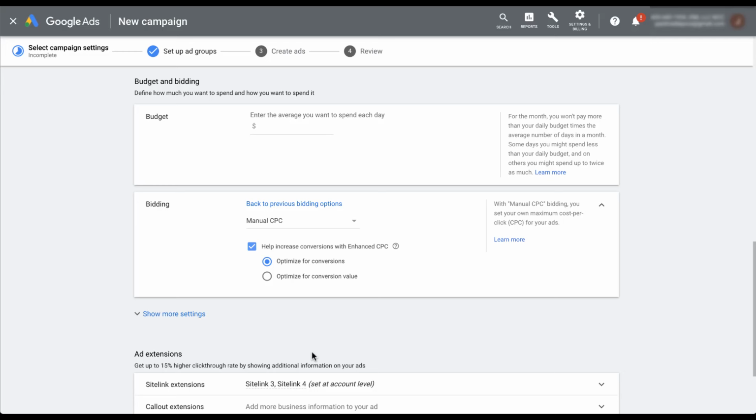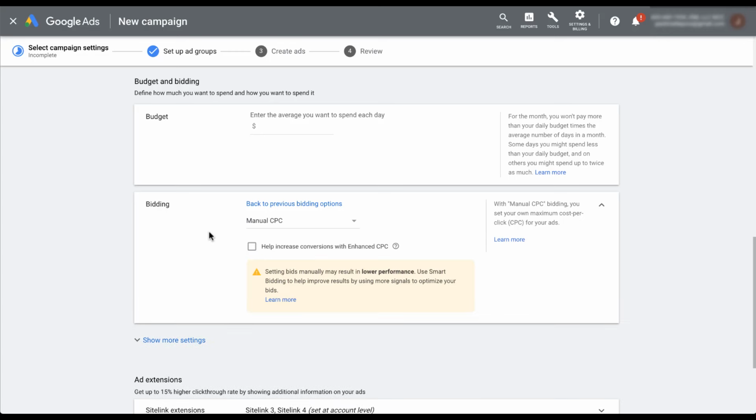Google is going to default you to choosing this enhanced CPC checkbox. We'll get to that in a minute. So for right now, I'm going to uncheck it. And I wanted to point out that if you go back to just manual CPC without using the enhanced functionality, Google is going to show this as a warning because it quote unquote may result in lower performance. Sure, it very much might, because this is the option where there is no machine learning that is incorporated into your bids. This is the strategy that is solely on you as an advertiser to determine how much you want to pay per click. Let's say you set a $5 cost per click for an individual keyword.